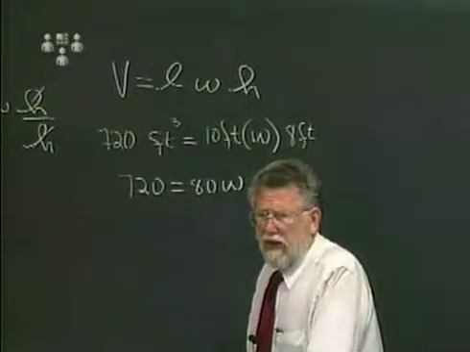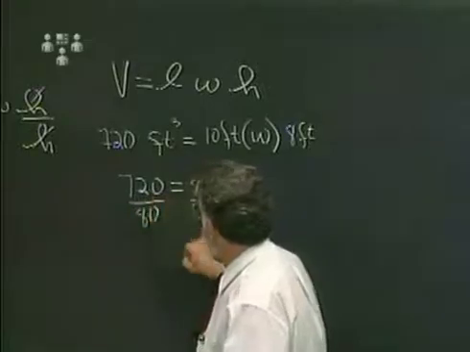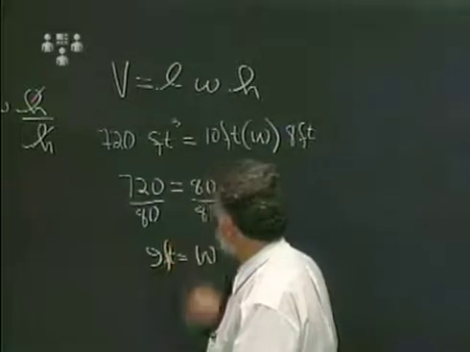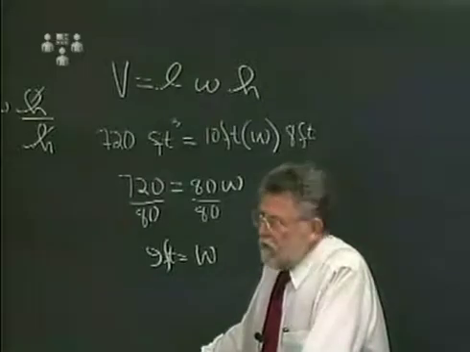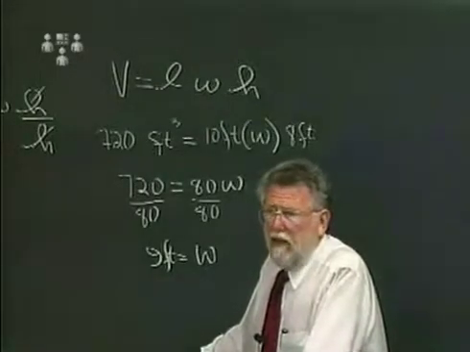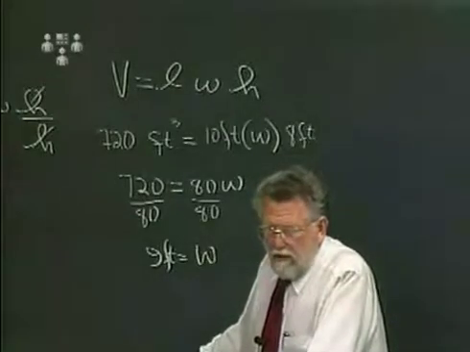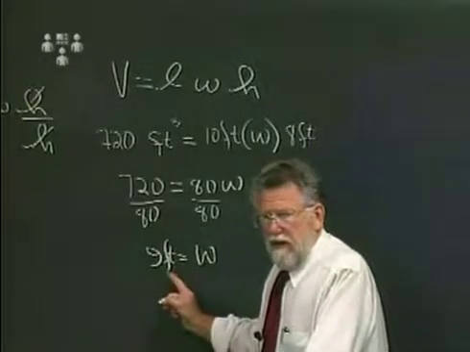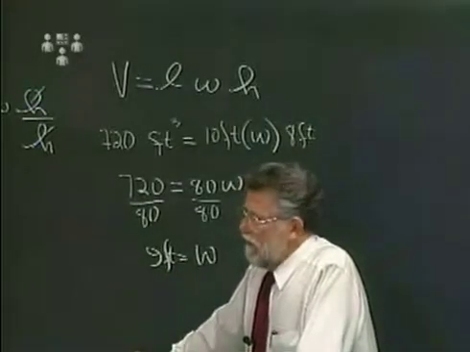Now, I want W by itself, so I divide both sides by 80, and I get W is equal to 9, which technically was feet. Now, that one went better. But there are two separate parts to that problem. And the first part we had talked about, and it wasn't something that you were doing on your homework, because that was not asked of you. This part was. But if I cover something in lecture, it is fair game on quizzes and tests.